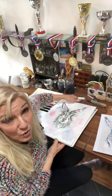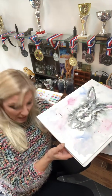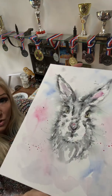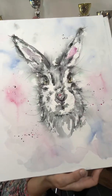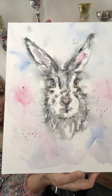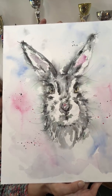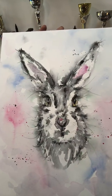I hope you've enjoyed watching. A little bit of motivational Spring Hare, hard to see from what we've done, but I'm just going to try and hold up the best that I can to show you the finished result. You can do small, bigger, different colours. I might tinker with him just a tiny bit, but he's more or less there.